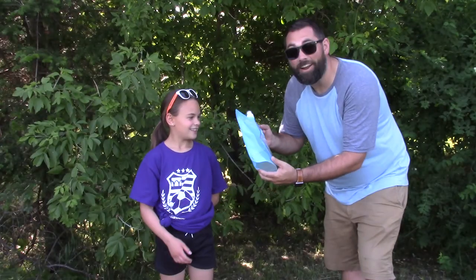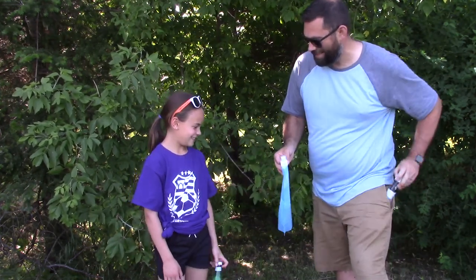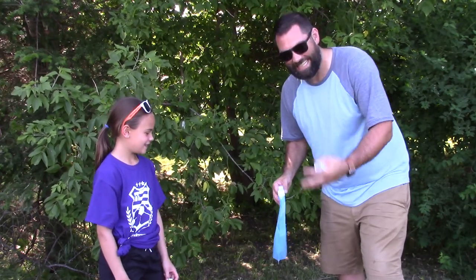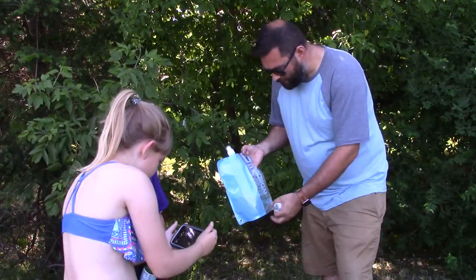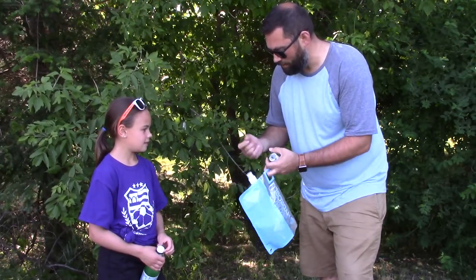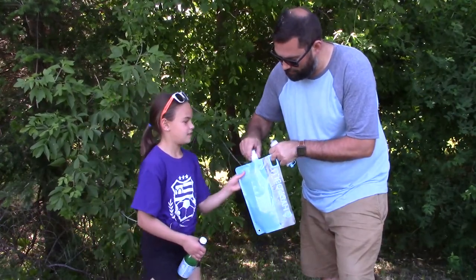All right, we've got our creek water in the bag. You ready to drink some of this deliciousness? No. Yeah, me neither. I'm kind of scared, actually. The water was super muddy, and my feet were sinking in the muck. Look, they are covered in mud right now. Pretty gross. But the water was moving, so I feel like that's a good thing. Obviously, we don't want to drink out of standing water, even though I think the filter is supposed to work for that.